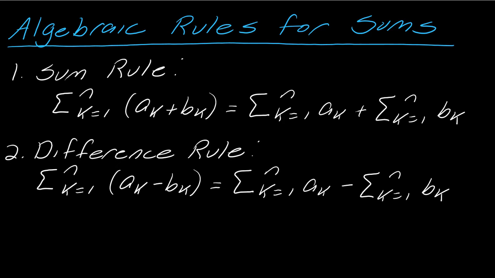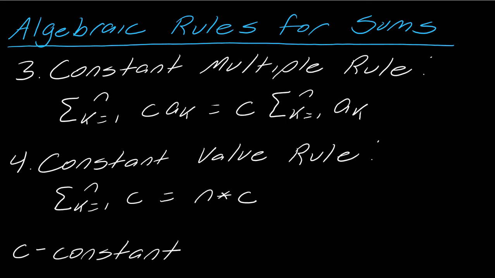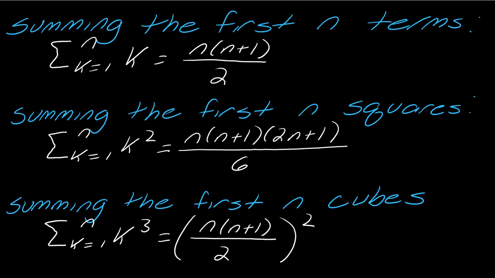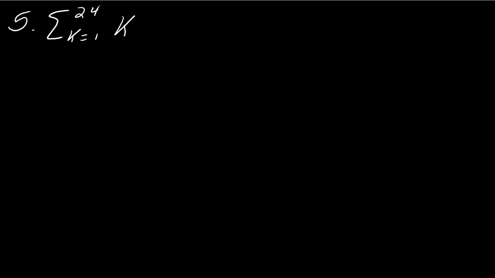So I'm going to just flash up here some of the rules for sums, and you can pause the video if you need to. A lot of times if you're being asked about sums, you do have to have formulas like this memorized. And for number 5, we're literally just plugging in this formula here, okay? So I really just need to take that formula and use it. Maybe I'll just flash it up on the screen.